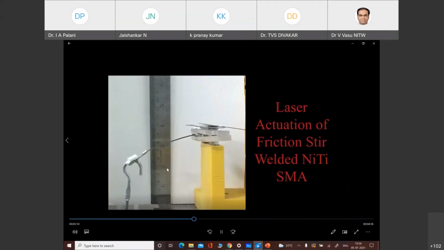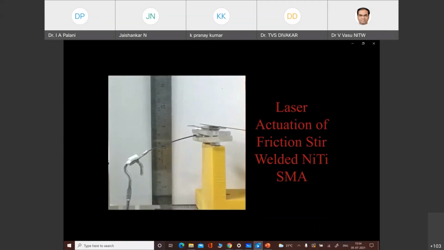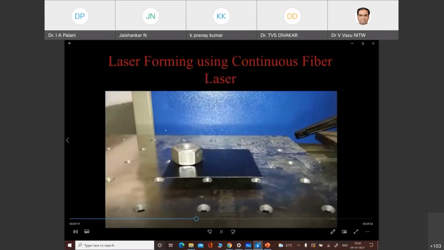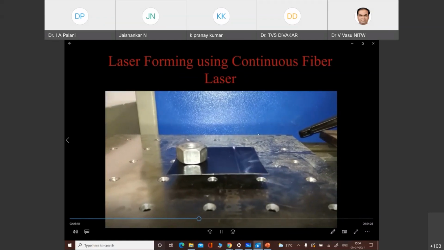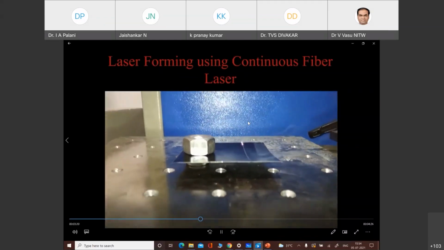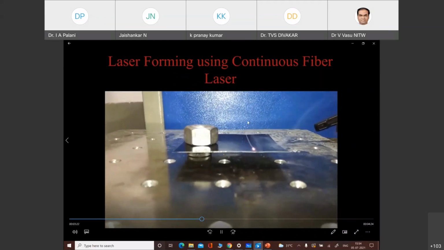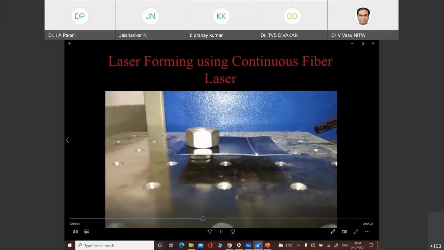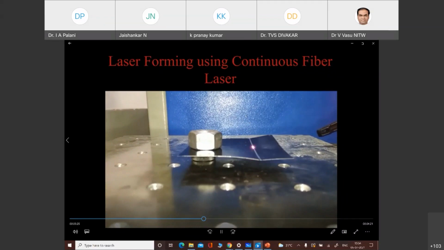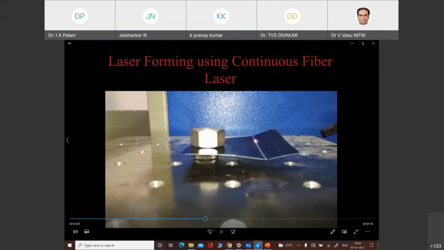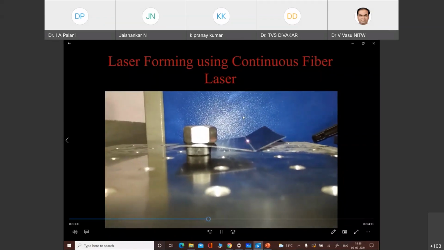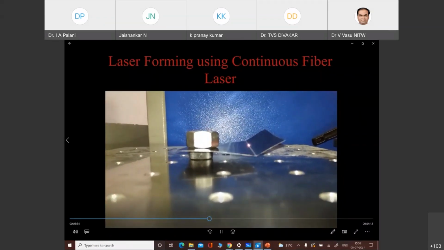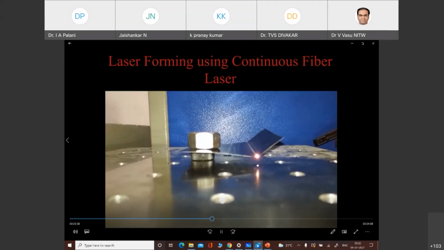So shape memory alloy gets actuated with respect to light, heat. So we thought that we will use a laser. This is one of the consultancy projects which we did for a company for making some kind of engine camera. This concept is called laser forming. It's a process called die-less manufacturing, so you don't require a die. Using a laser, you can just bend your thing. We have done some brake pedals and clutch pedals also in this way.